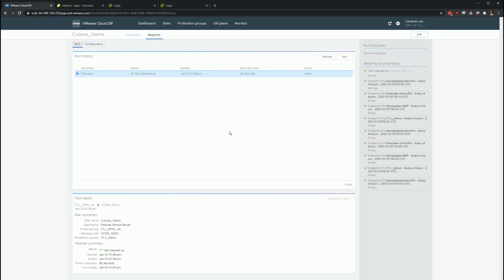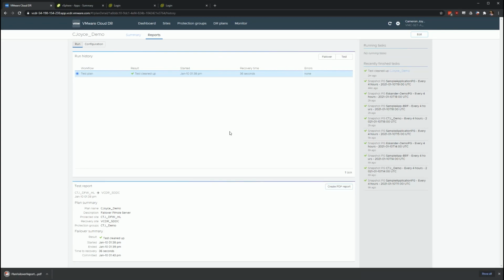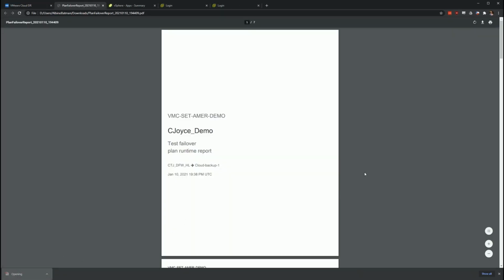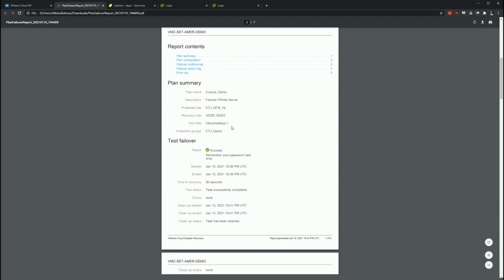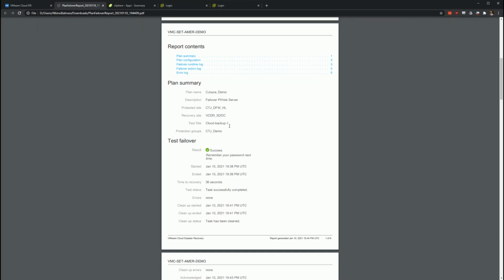And again, this is going to be the report that I'm either going to put in my change control, put in my monthly maintenance statement, or send to my compliance officer, my boss, my CTO, whoever it is that needs to see that, yes, we tested it and yes, it worked. And if I bring this up, it's actually really nice because this single report takes care of all the reports that we would usually need to generate, and it just makes it into one big PDF.